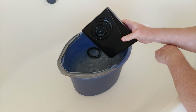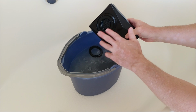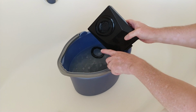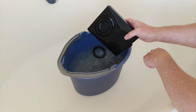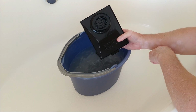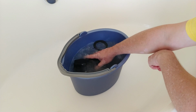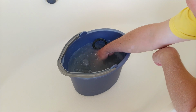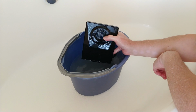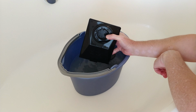And yesterday I put it in this bucket of water, completely submerged it, and put about half a cup of Persil in there. So it's very, very concentrated Persil. And I'm going to let this finish soaking, completely submerged, for 24 hours. Then I'm going to take it out and drain everything out of it I can and give it a good rinse. And then I'm going to quick dry it.